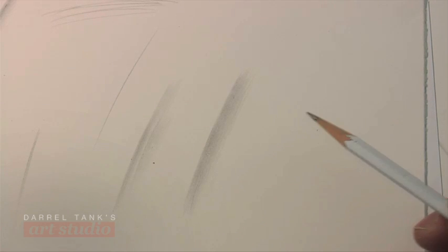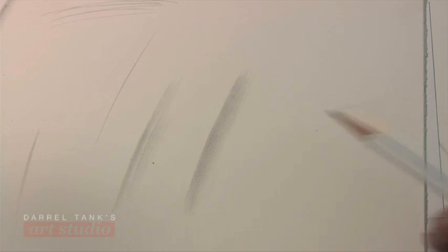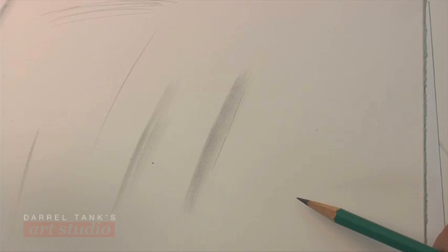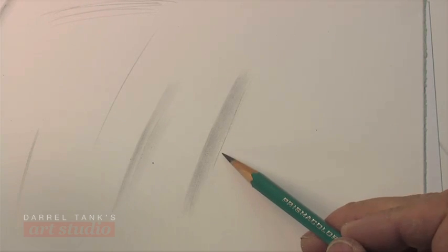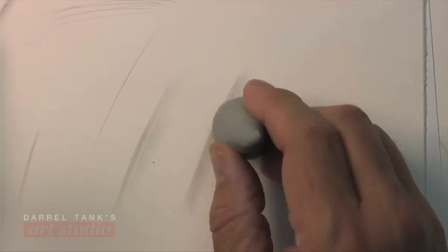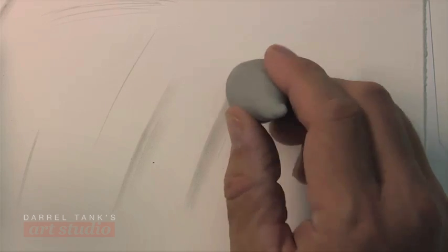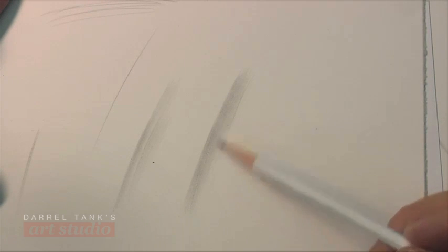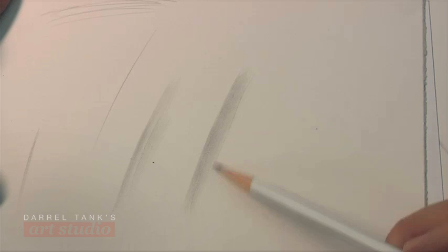Because if I come in and make a darker stroke, I've got a whole new problem, and I have to decide, well, maybe I didn't want to go that dark, so what am I going to do? I don't want that dark stroke there. And besides that, look how it starts becoming almost another edge over here. So I'm going to want to come in here, and I'm going to probably take it off. I wouldn't have had the problem had I maybe used the 4H. And now I'm going to take my value and I'm going to come up to that line.